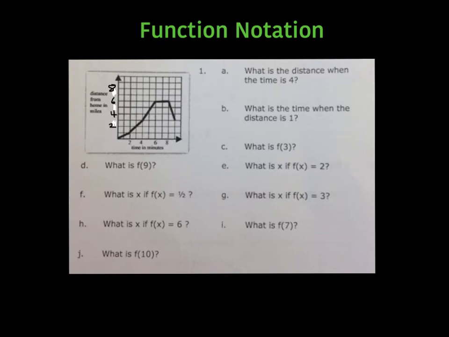So let's get through function notation. You should have gotten a worksheet in class today that number 1 looks like this. If you didn't, pause the video, go back to Moodle and print it off. The first question is asking, what is the distance when the time is 4? If I look at the graph on the left, distance from home in miles is on the y, time in minutes is on the x. So if the time is 4, then my distance would be 3 miles.